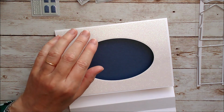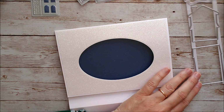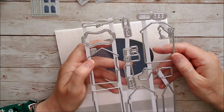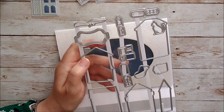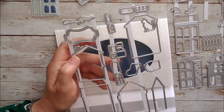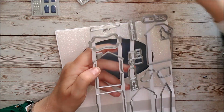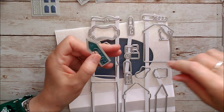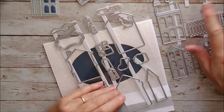But what I've done is I've gone ahead then with lots of these dies, and I did actually have to laugh at myself whenever I started to cut these. I referred to some of these as little tag shapes. Well, they're actually little doors and windows. I don't even know how I didn't notice that at the start, but there you are. So I have gone ahead and I've cut out the backgrounds, all of these dies, and then I've cut out these ones.